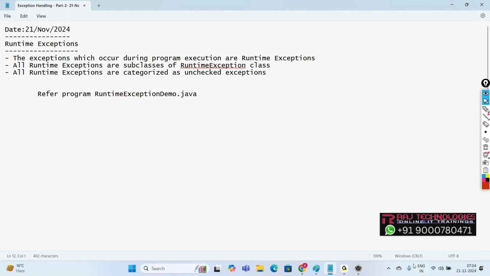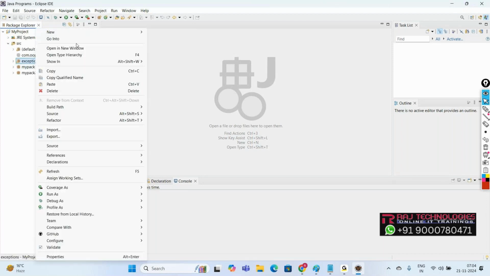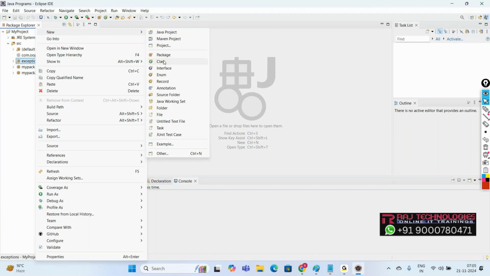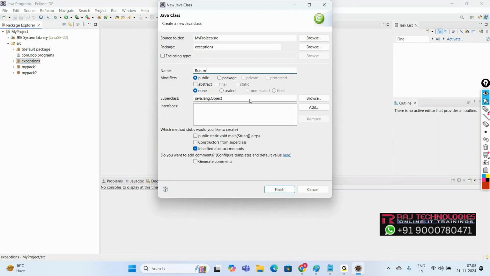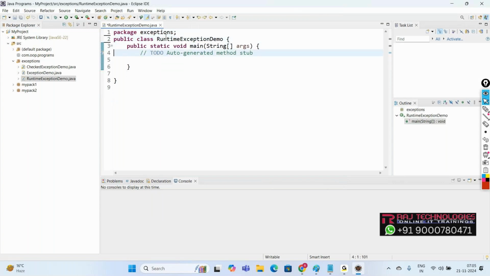Open Eclipse. We have created a package called exceptions. Right click on the exceptions package and say new class, RuntimeExceptionDemo, with main method. Now, let us initially see the arithmetic exception.